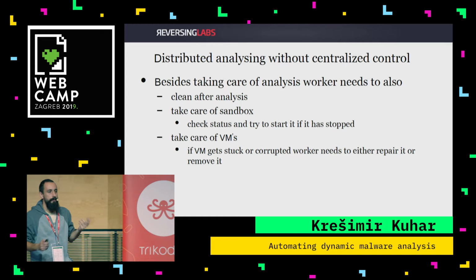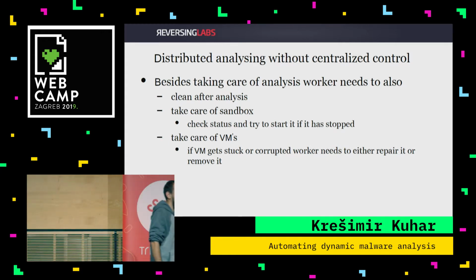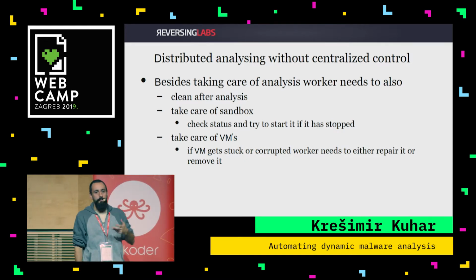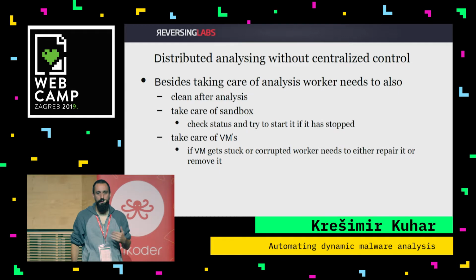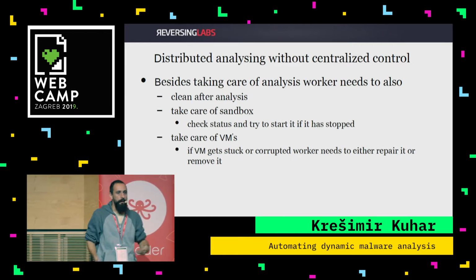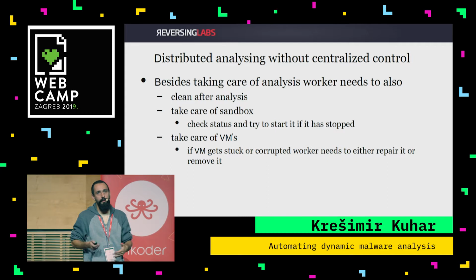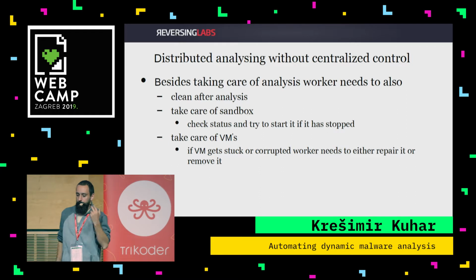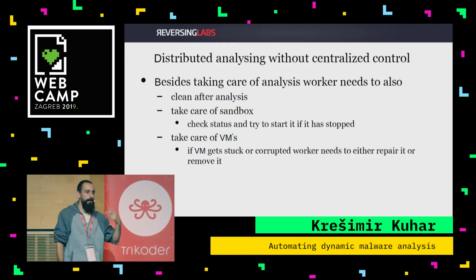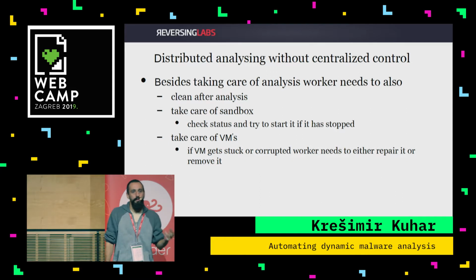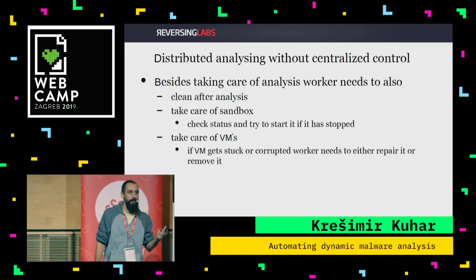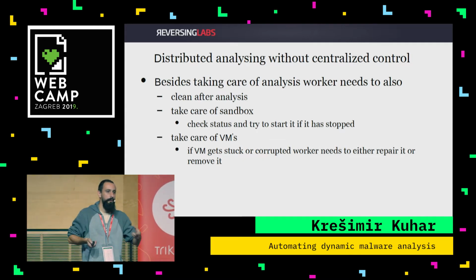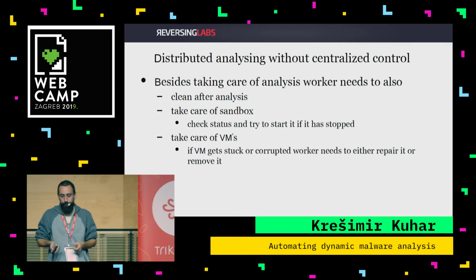And besides taking care of analysis, the worker needs to do some other stuff. So it needs to clean after the analysis. What does that mean? If you're analyzing hundreds of samples per day, your server will eventually get stuck because you will run out of disk space or something. And also, it needs to take care of the virtual machines, because after some time, your virtual machines will get stuck or corrupted. And the worker needs to take care of that. It needs to repair them or remove them from the virtual network.